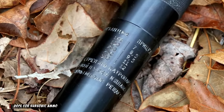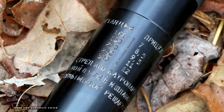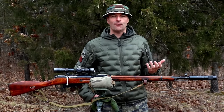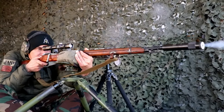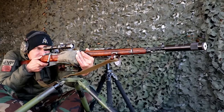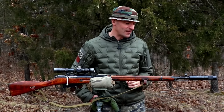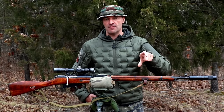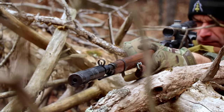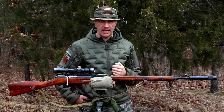Now, the original Bramit was based on rubber wipes. And the problem with rubber wipes is that after around 50 shots, they were wearing out and you had to replace them. Now we are in the 21st century and MG Arms put in baffles. So these baffles are working perfectly fine. The suppressor really is delivering on that front. And also, the original Bramit was rated basically only for subsonic ammo. With this suppressor, you can use both supersonic and subsonic ammo.